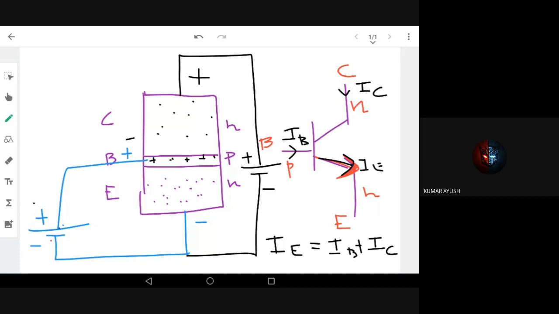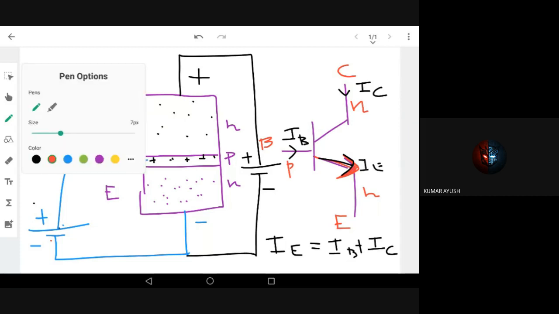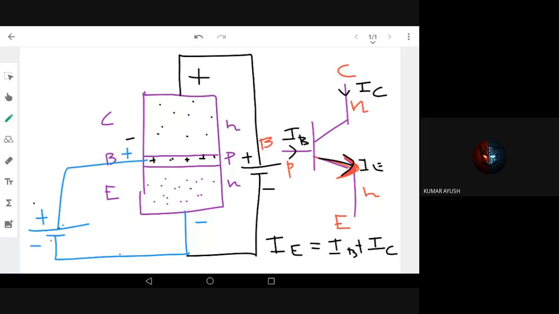Okay, so what are the other important things to be noted here? We discussed there's a current. This negative potential will be repelling all the charge carriers here, that is the N type, that is electrons. So they'll be moving to the base. Once they reach the base, there are two options. They can either go to the battery supply voltage, the external circuit, or they can pass to the collector region.